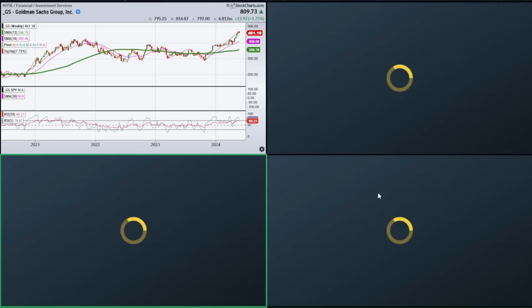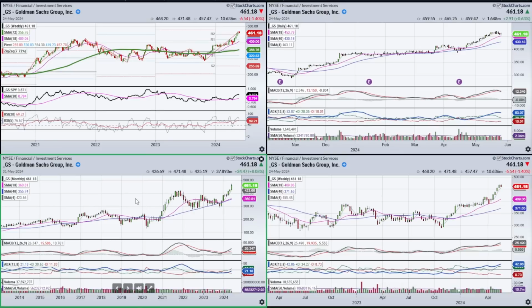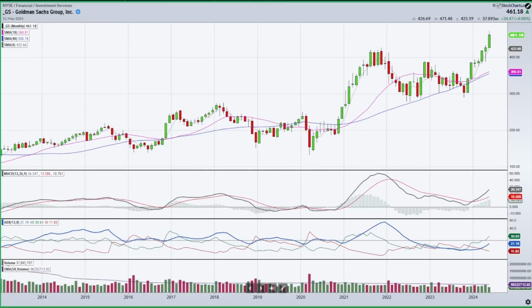So something like Goldman Sachs, similar situation. Now this one is kind of my favorite when it develops this way. So if you notice, again, we make a slightly higher high, but look at the higher low in price, and look at the lower low in MACD, right at the zero line. This is a great combination when you have a zero line reversal with low ADX and it happens to be a reverse divergence.